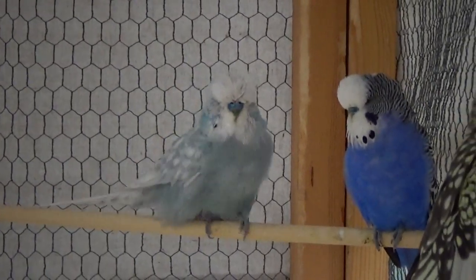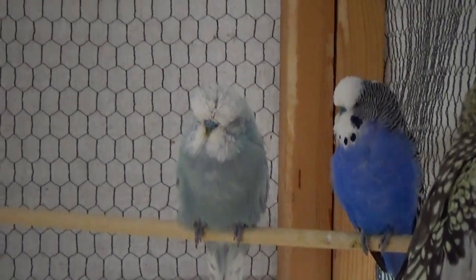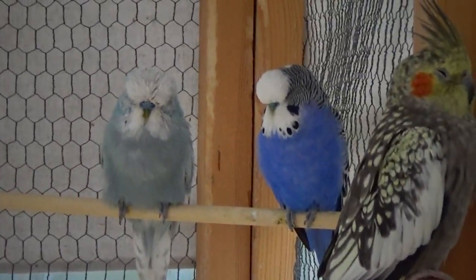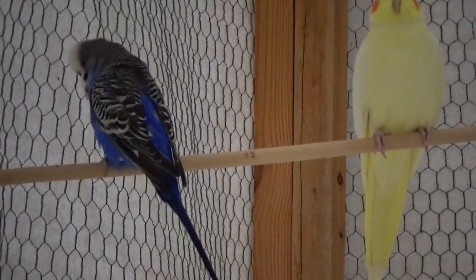Storm is going through a horrendous molt right now, but it's kind of a nice thing because you can see how little he is — his head doesn't have a big poof on top of it. Royal just finished his molt and he's looking very nice. Royal is the smallest English budgie that I have. In fact, the only reason I'm sure that he's an English budgie is because he has a band on his leg.